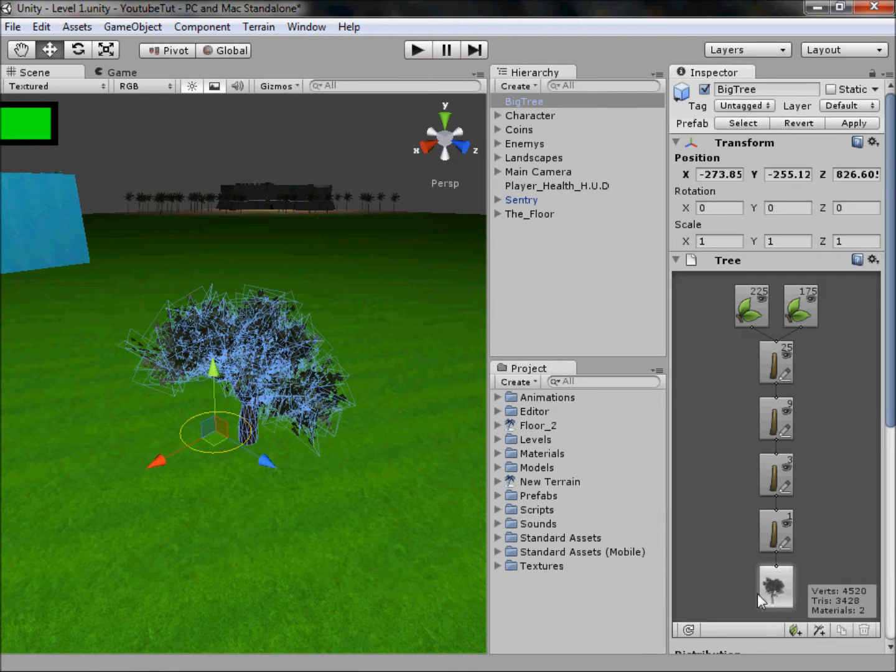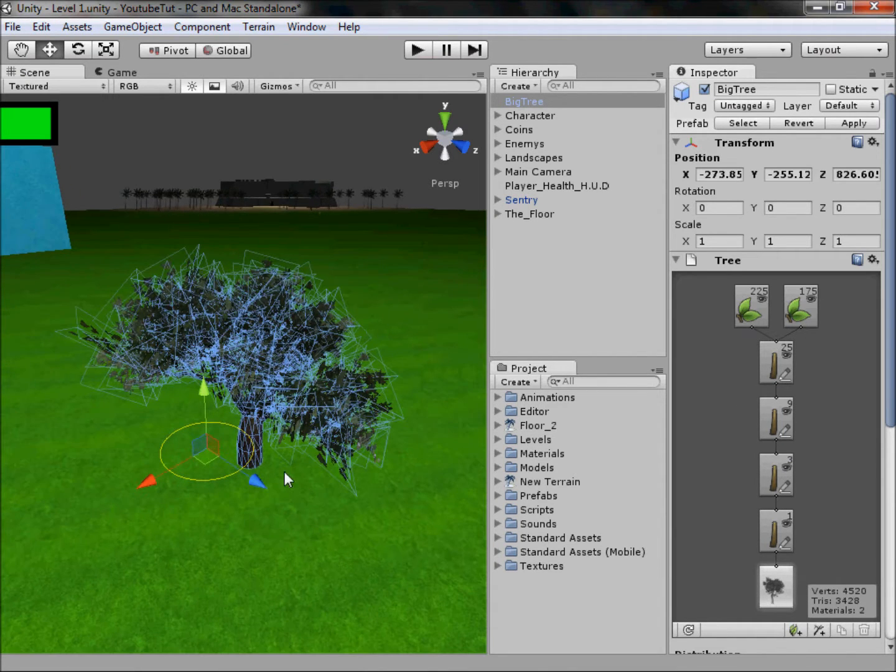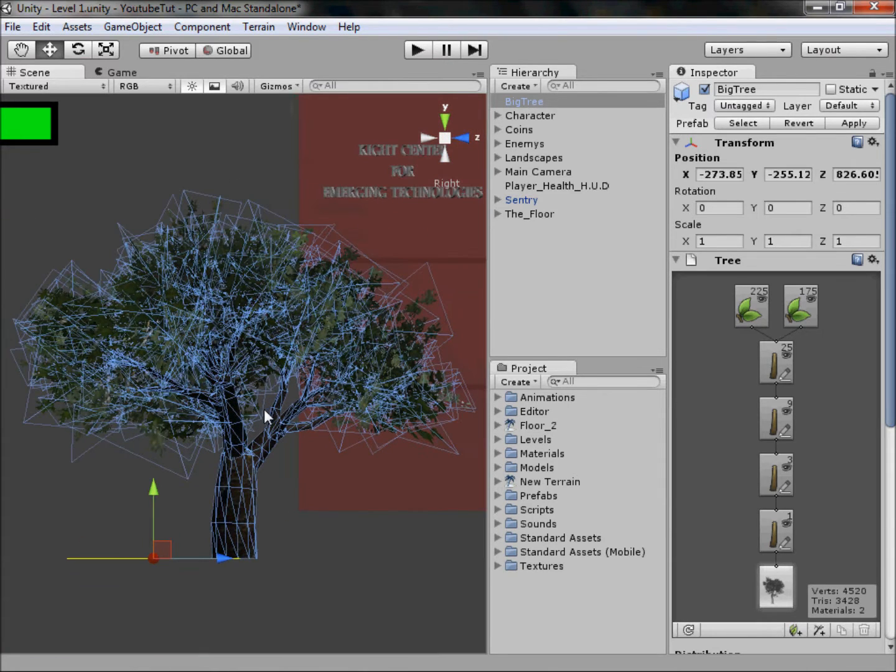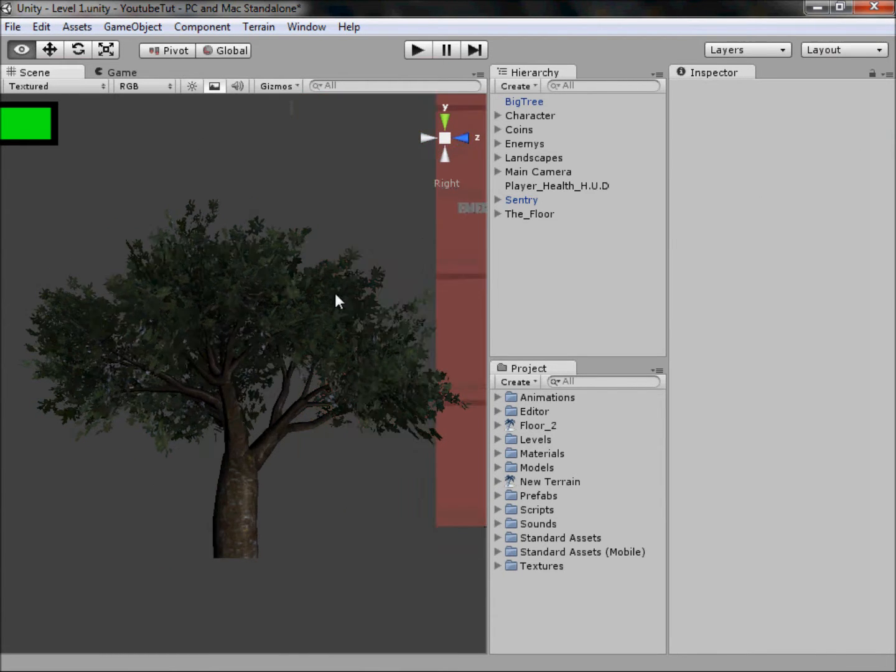You've got the root, which is basically the stump, then a branch from that, which carries on branching, and then leaves on top. If you look at the tree from the side, you have a stump, trunk on top, and then branches coming off with leaves everywhere.